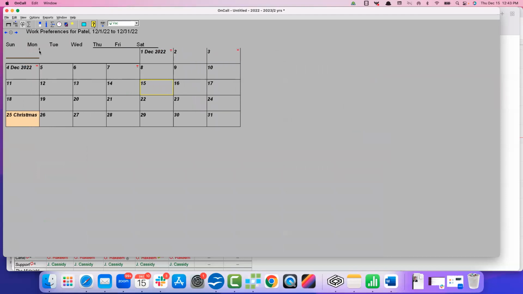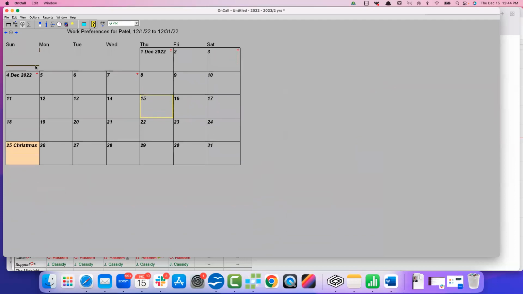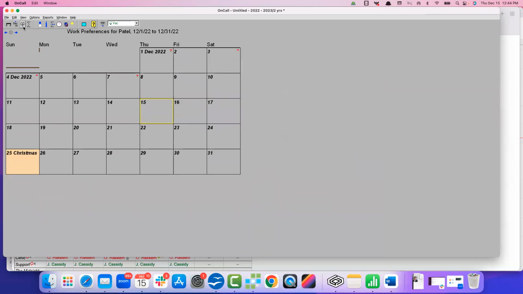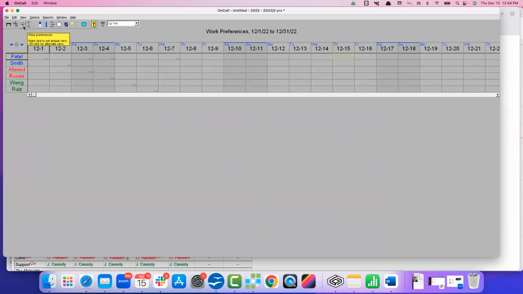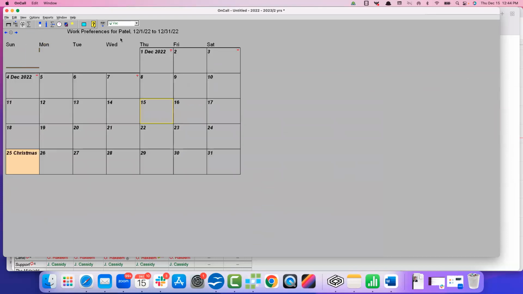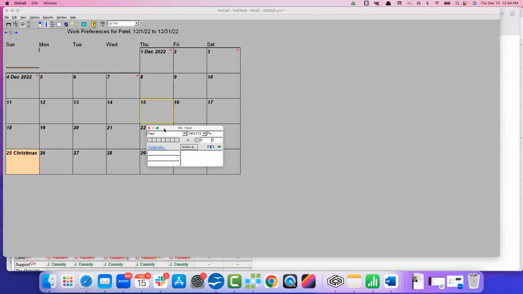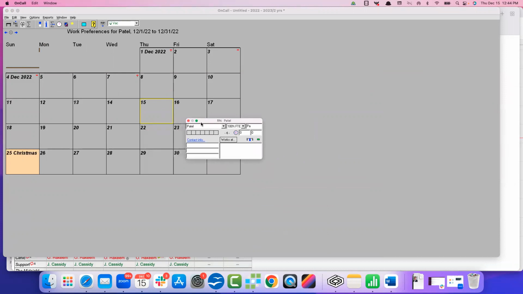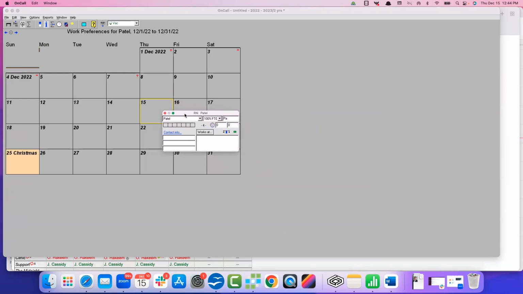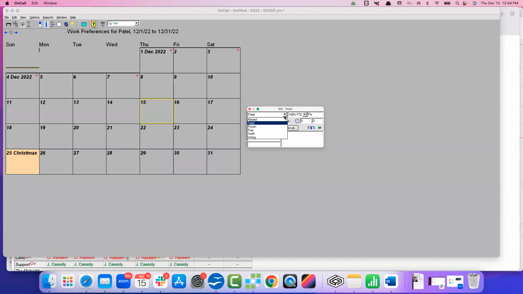We call this the work preferences page. Sometimes I call it the profile page. Eyes and nose here. It's where anything specific to a person happens. And you can look at one person, or you can, as the mouse over note says, control click and look at all the people together. But let's use Patel as our example. I'll open up my info box, my trusty sidekick. And when we're here, the info box lets me talk about this person in particular, or whichever person I choose. Patel can be our example.